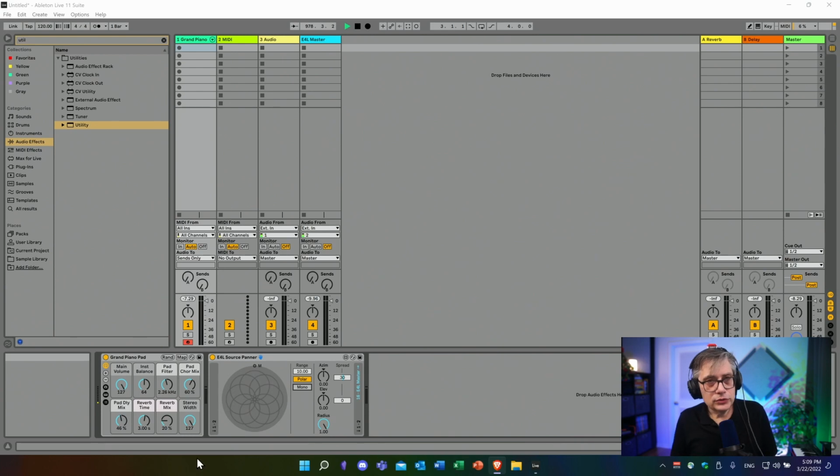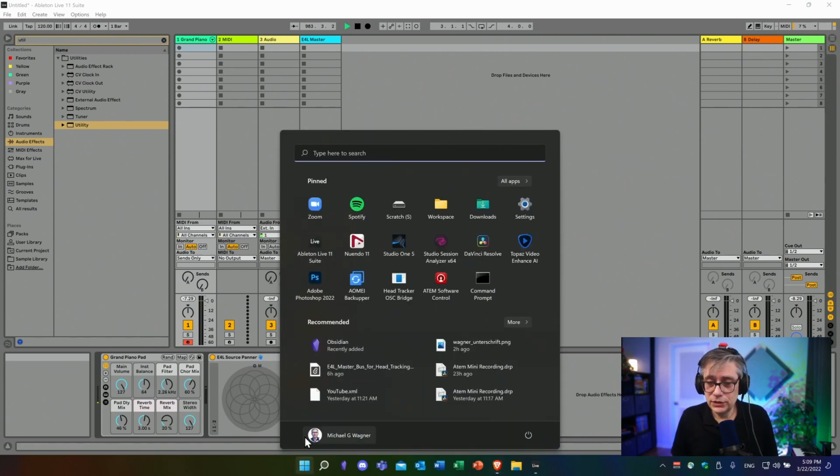And the first thing we need to do is make sure that our PC can communicate with the head tracking device, and for that we need an OSC bridge, essentially a little software that takes the information that comes out of the head tracker and converts that into something that Ableton can understand, or that this Max for Live device can understand. I'm going to post links to all the software pieces that I'm going to use in the description below, but essentially what we need here is the head tracking OSC bridge.